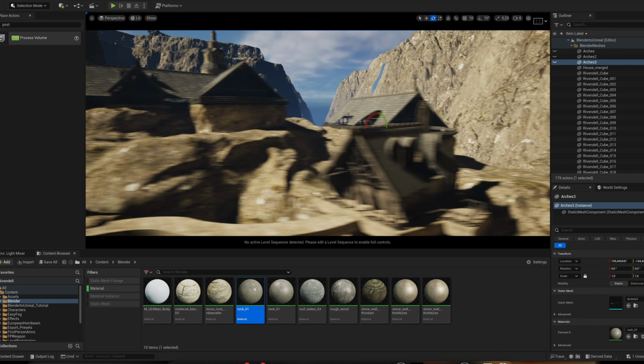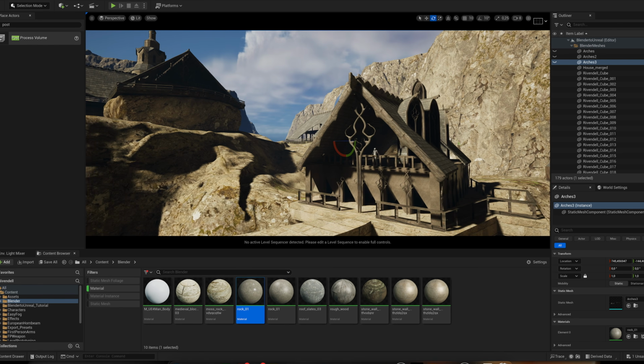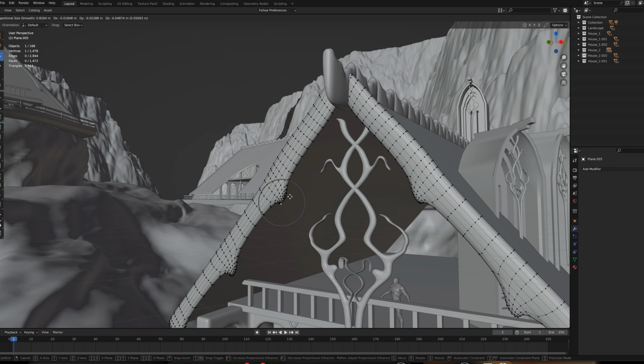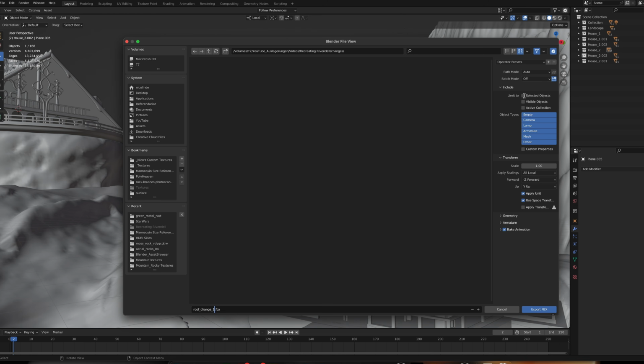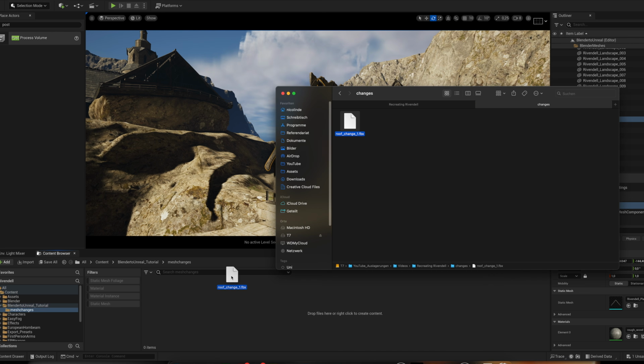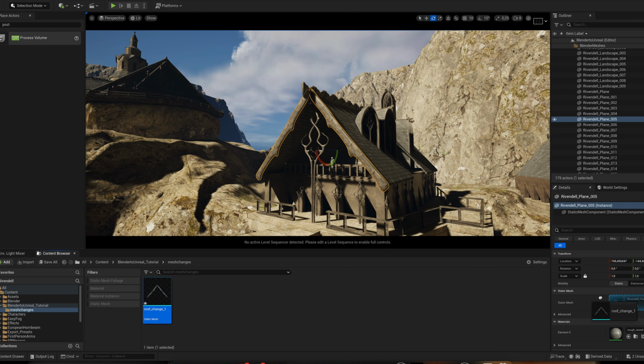One more trick, if you're working on your scene and realize that you have to go back into Blender to change a few things, there's an incredibly easy way to do this. Do the things you need to do, make sure your mesh is selected and go to Export FBX and limit your export to selected objects. Back in Unreal, create a folder for your new meshes and import the FBX file. Select the mesh in your scene, swap out the static meshes and you're done. You might have to reapply your material, but that also takes only a few seconds, so yeah.